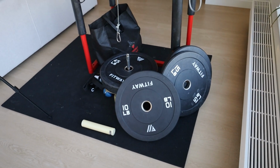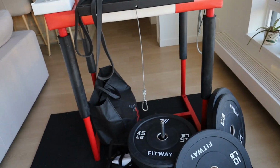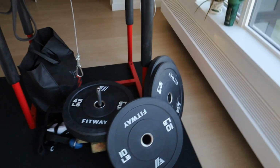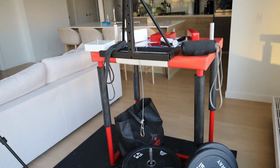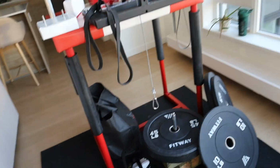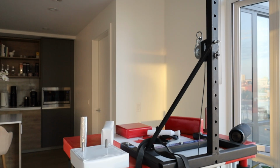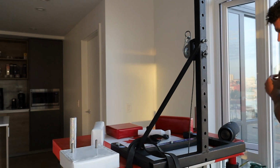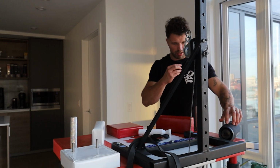The fact that this is where the kitchen table is supposed to be is a gong show. And if my mom was here right now, she'd probably lose it, but I think I could still be a child and have an arm wrestling table in the kitchen. So I'll slap this back on here, throw some weight, and get going with the workout. I'll let you guys know what I'm using for weight, and yeah, let's get her going.